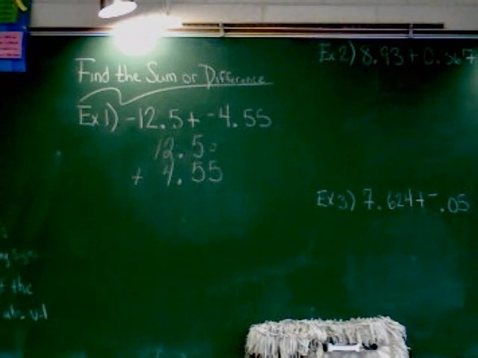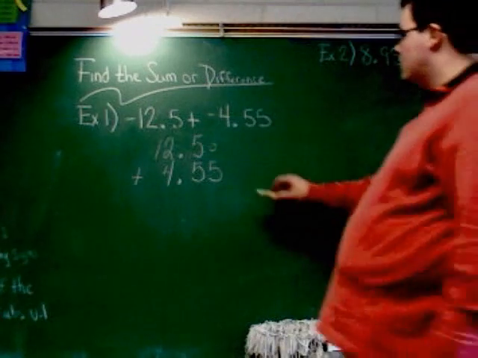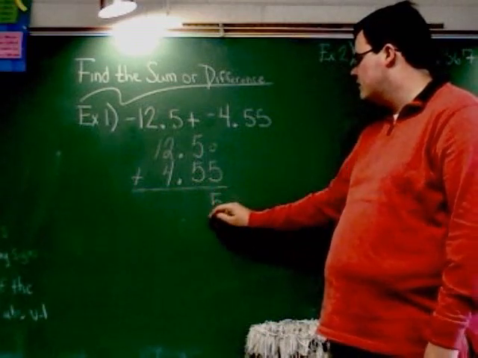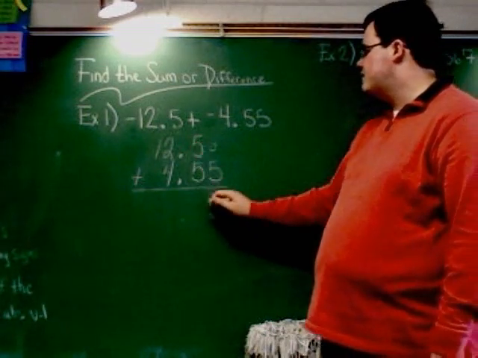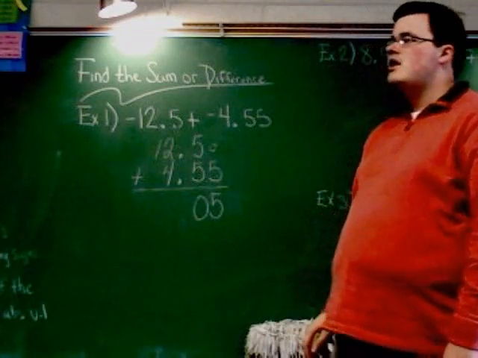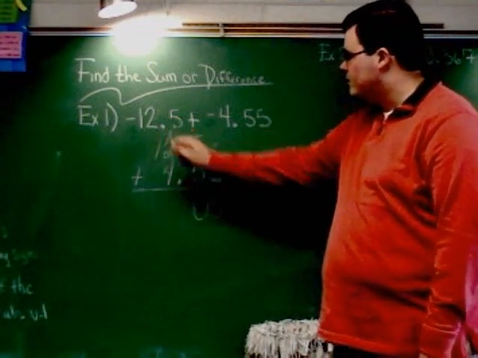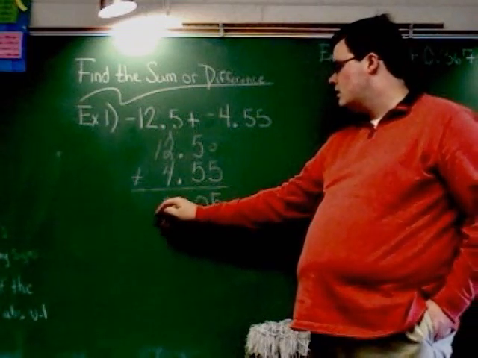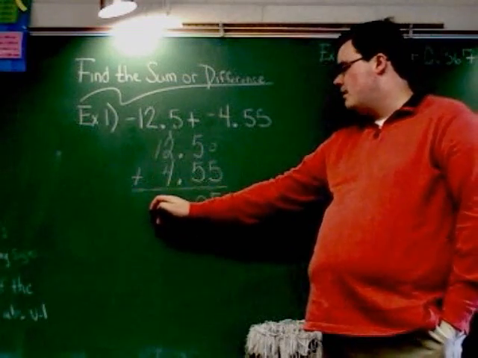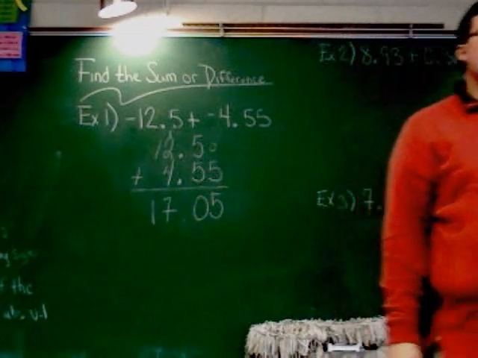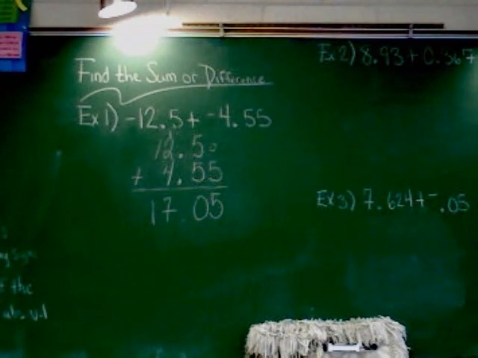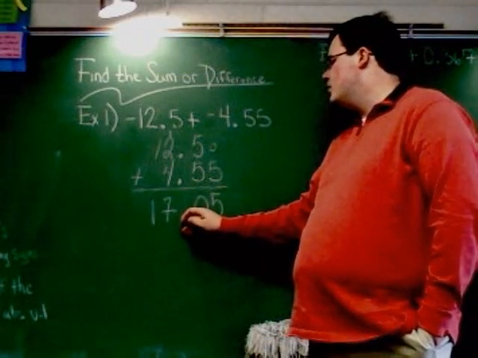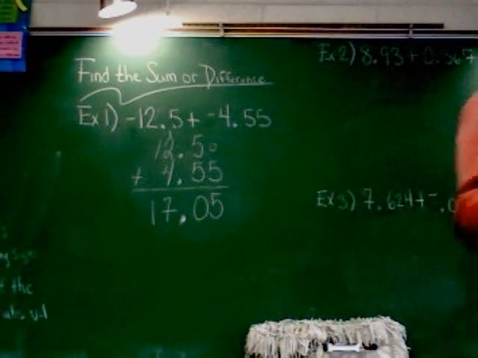Okay, so now we can add these up. Adding should be no difficulty for you. So we've got 5 and 0, which is, of course, 5. 5 and 5, which is, of course, 10. When we have 10, we drop the 0 and carry the 1. 2, 4, and 1 make 7. And 1 and a blank spot make 1. Decimals in adding and subtracting problems come straight down, so I've got to drop that decimal straight down, and now we have 17.05. Okay, but that's just step 2.